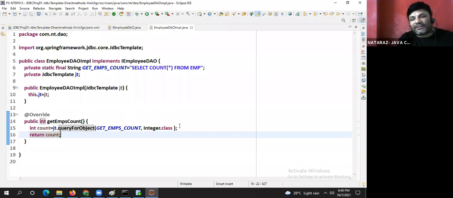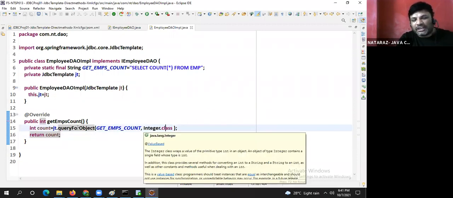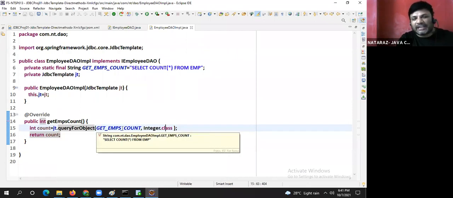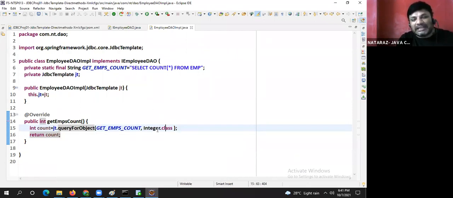The wrapper type is the required type, Vinith. You want the result in which type? For queryForObject, the result can come in any type. If I take long, you have to collect it as long. If I take short, I collect it as short.